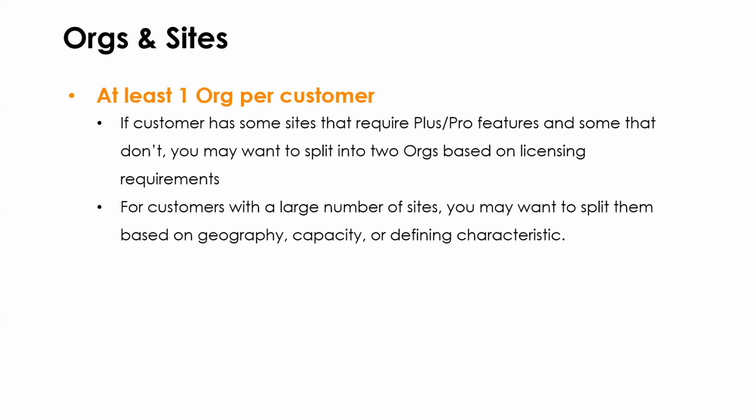And then when it comes to those Plus and ProPack features, like I was saying, that is done on an organization basis. So another idea you may have here is you may have one customer and one site, but you may want to split them into multiple orgs and multiple sites to reduce the number of licenses that you need to have. So for instance, maybe you want to have access to the advanced IGMP features on the switches, which requires a ProPack license.